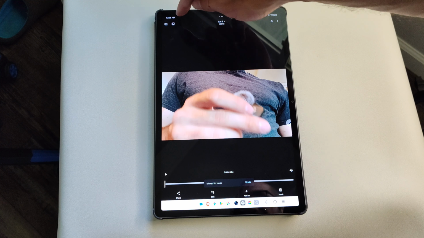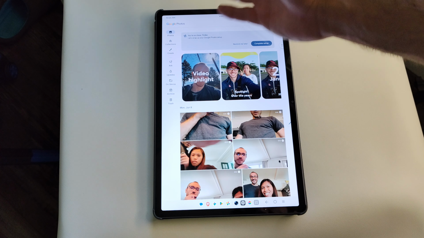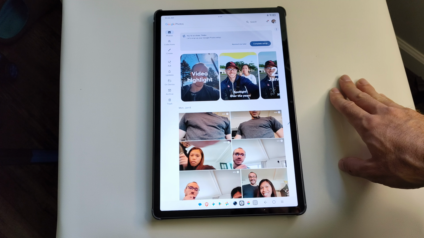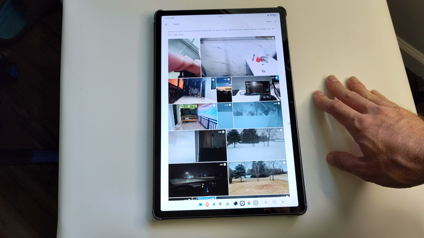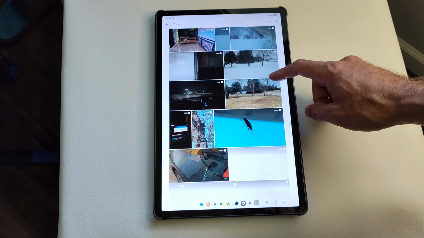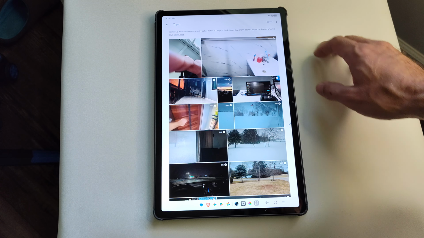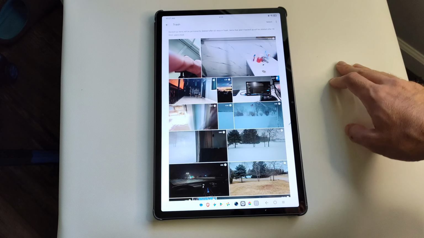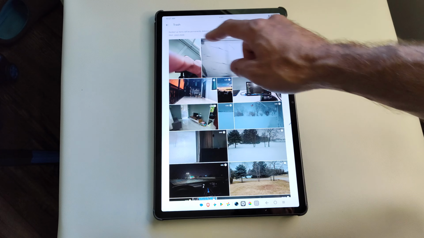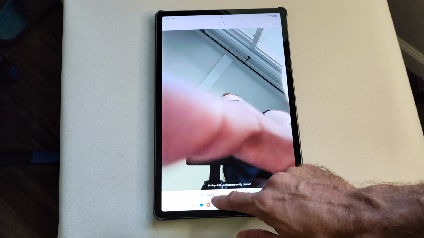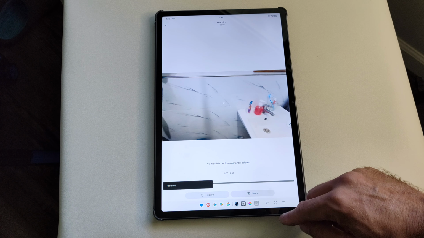So you can find your trash can if we go back to the gallery. Here's Google Photos. We can find the trash can under here. So here's trash. And these are all the things in my trash right now. And it says backed up items will be permanently deleted after 60 days in the trash can. Okay, so you can just go to your photo here and you can just tap it and you go to restore. And now it's back under my main gallery.